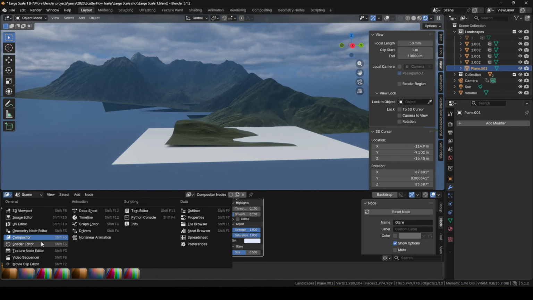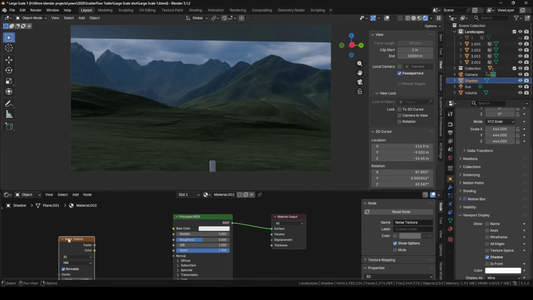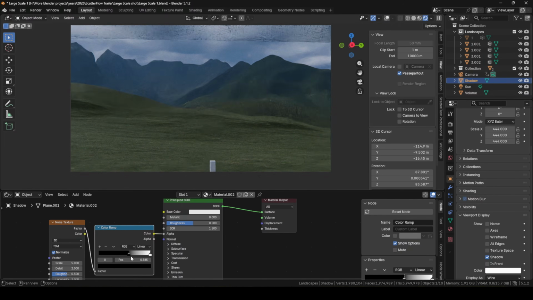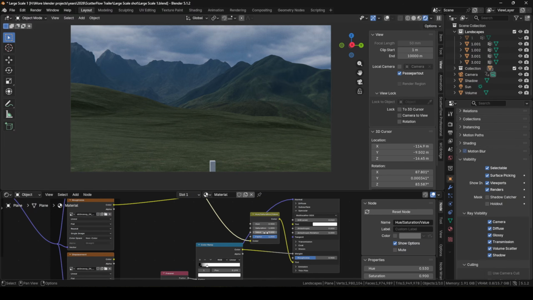Then I go on to make some extra dramatic shadows because I want some sunlight just beaming through, and for that, again, just the same thing, using a plane, noise texture, alpha. I've talked about it on every single video because I use it every single time. Now to something more interesting.